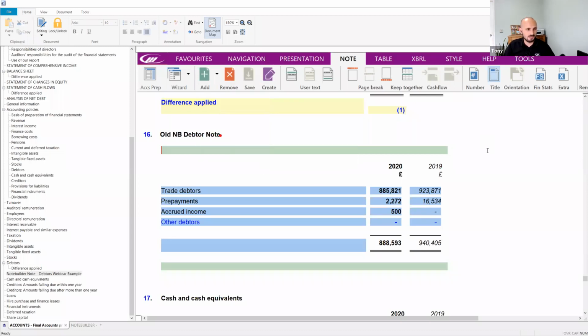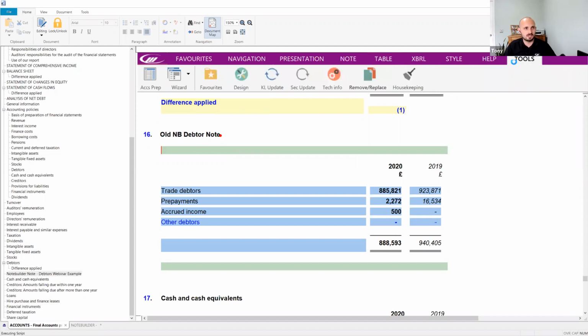What we need to do really is have this document update the knowledge libraries. It does that by either closing and reopening. You don't need to apply the knowledge libraries, but it just needs to update the knowledge libraries in the background. So at this stage, what I'm going to do is a little trick: go to tools, and I'm just going to do a section update.